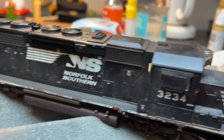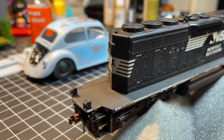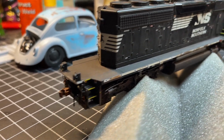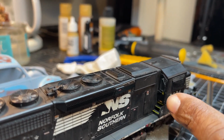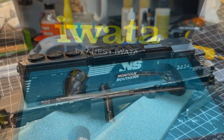So I did the number boards, the side windows, came around to the back and also did those number boards and the lights and ditch lights back there as well. I didn't do that window because I want some dust to actually be on those windows. So I didn't do that at all.